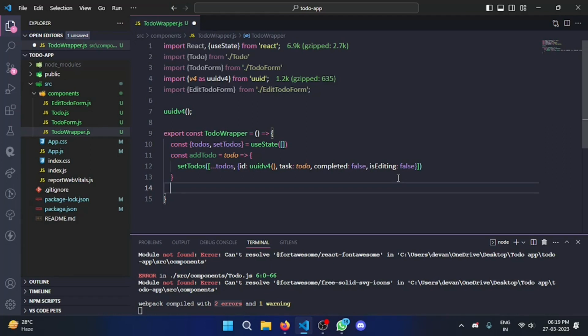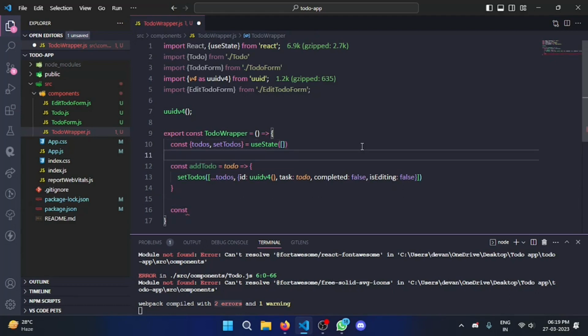So now we have to add a const deleteTodo. Actually, we can maintain a gap here so it doesn't get messed up.